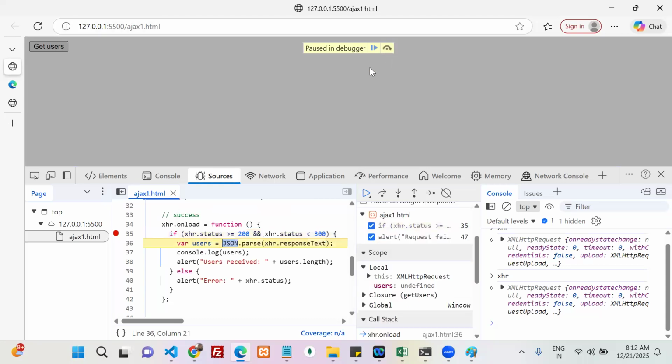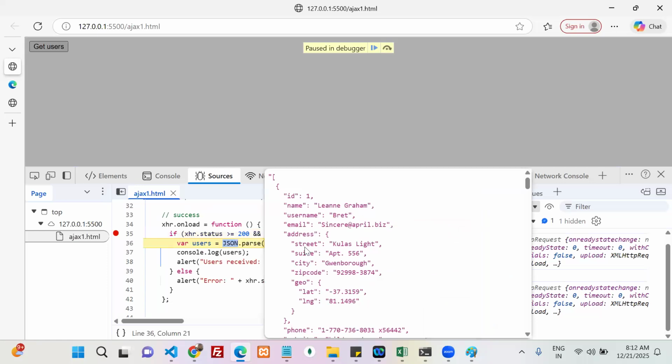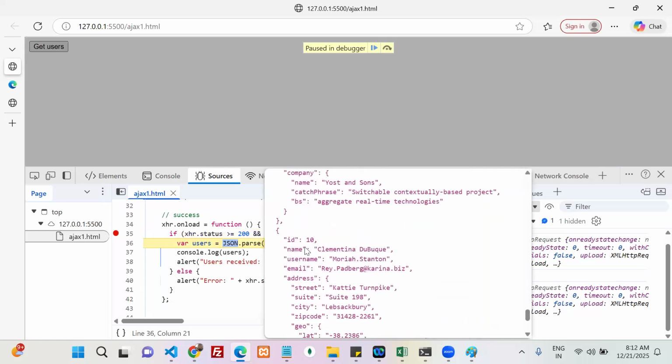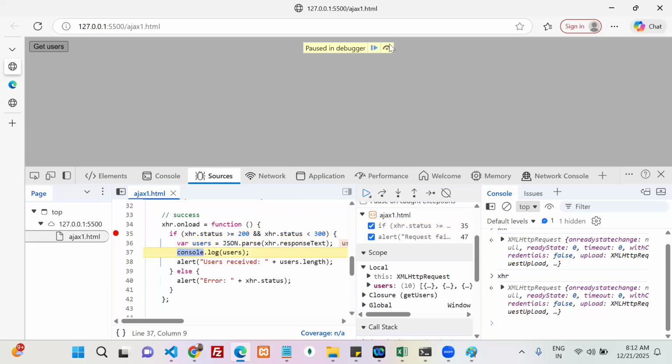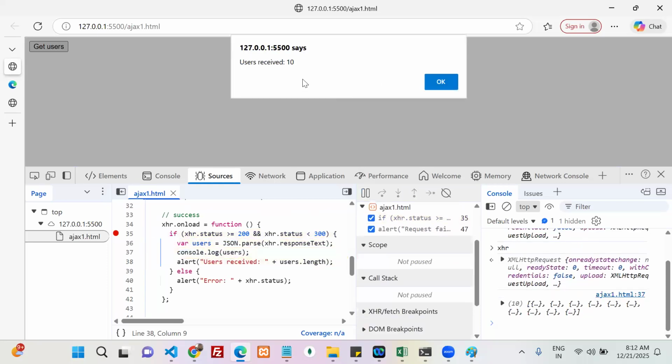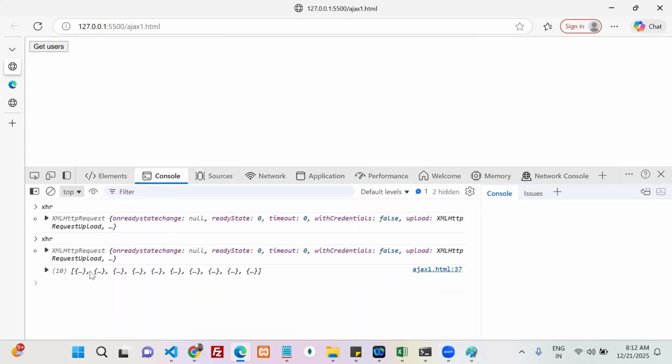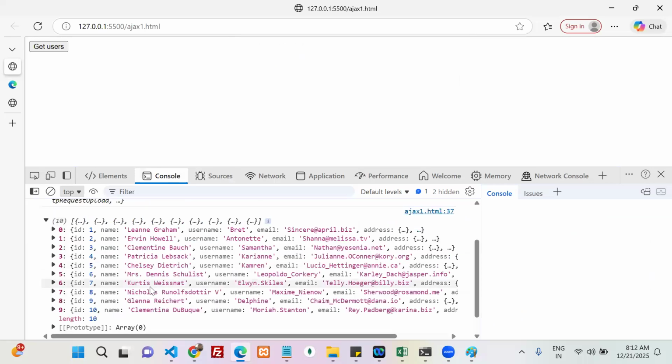Now, if you come here, you can get the response. Where is it coming from? This is the users' data from the database. Now you can display those users, and how many users are there? 10 users I am getting. Now can you go to the console? Is my 10 users' data displayed or not? Yes or no? All are okay?